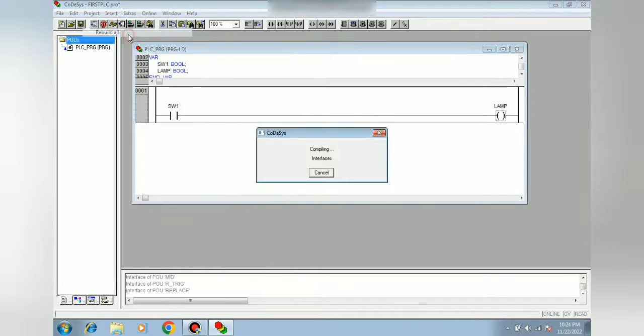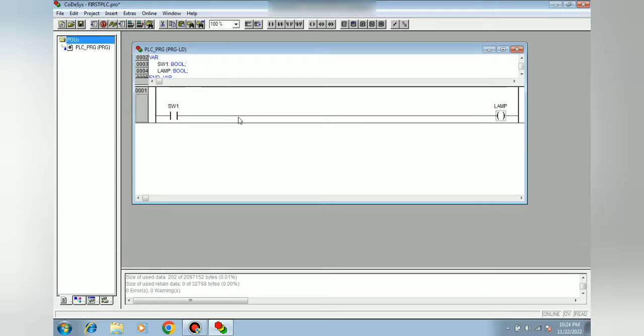Now again go to project and press rebuild. It is clearly showing at the bottom that there are 0 errors and 0 warnings, meaning whatever program you have written is not giving you any warning or any alarm. It means the program is okay.